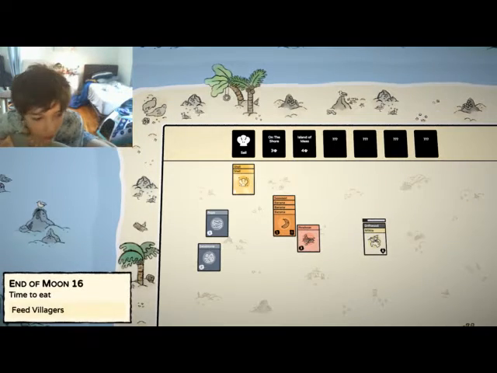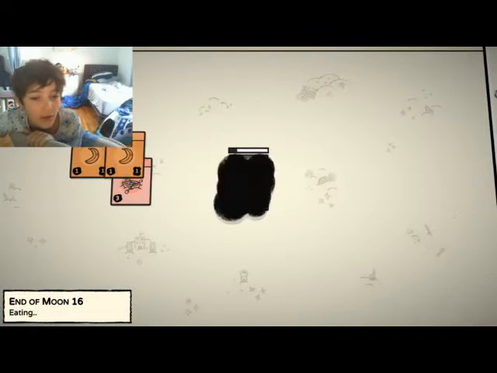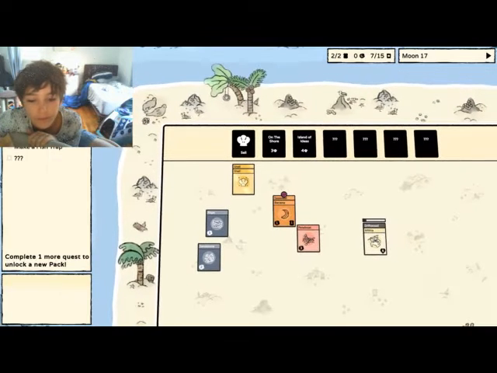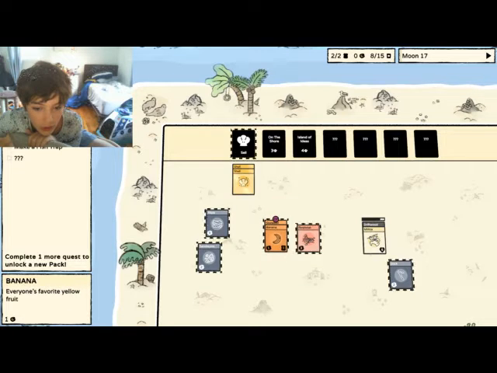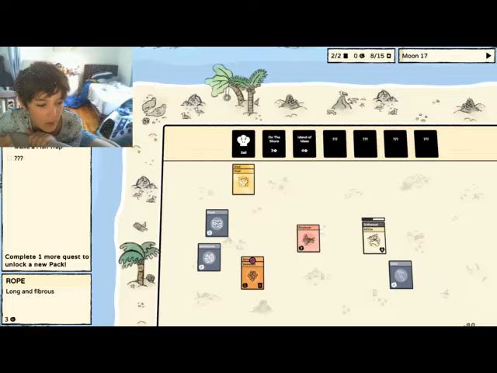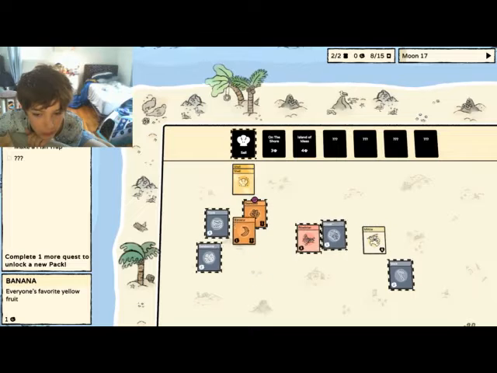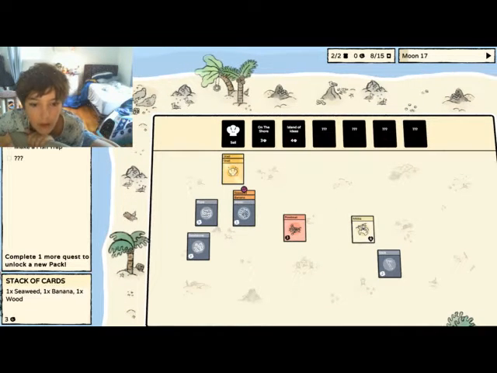Why they made a rowboat in the middle of a forest and now they're on a deserted island. This doesn't make sense sometimes. We'll turn into goop. That's dumb. Why does seaweed turn into goop? What if I put something on it?